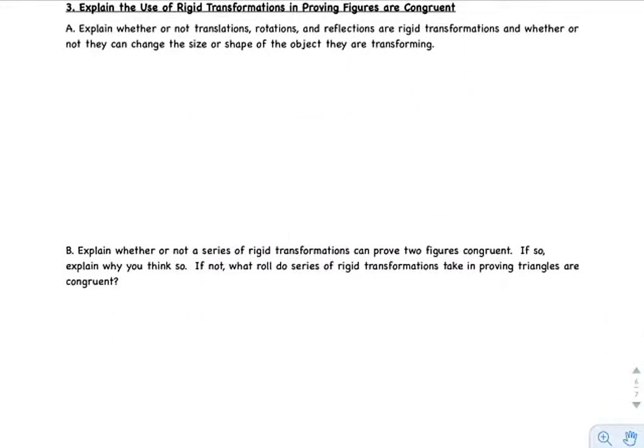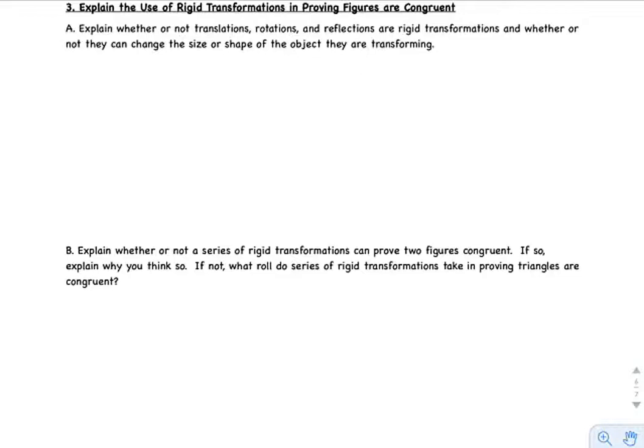Now, part five, I'm not going to go through these answers verbatim. I'm probably not even going to write anything down, or maybe just provide a sketch to aid my conversation. But again, this is just a conversation. So the best way to answer this type of question is just pretend you're talking to someone about it, and you're just kind of recording your conversation. That's all you're really doing here.